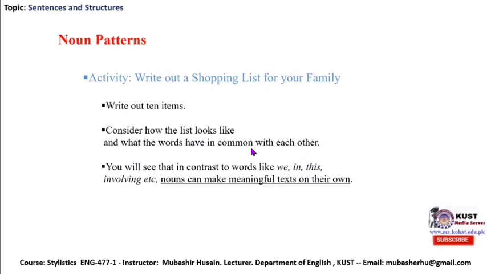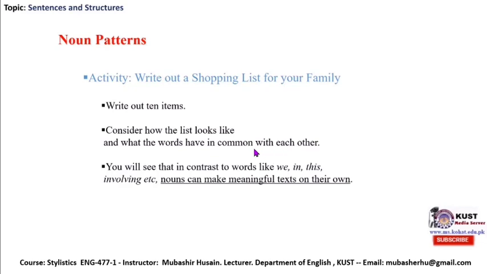You will see that in this text you have words only, you don't have sentences. You don't have words like "we" or "in", you don't have verbs in this list, but still the text can work so well on its own. You know that you have created a text on a page, and probably you have arranged the words vertically, not horizontally. But you have written the items vertically and there is no complete sentence, there are no verbs, there are no objects and subjects, there are only nouns.